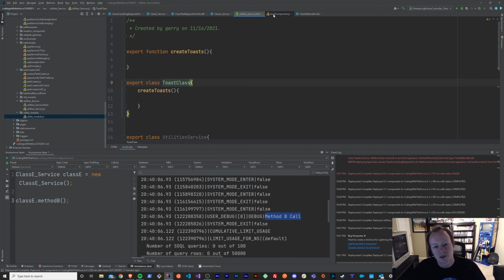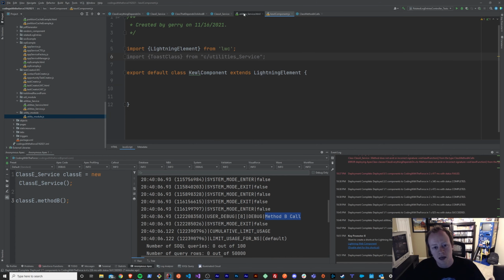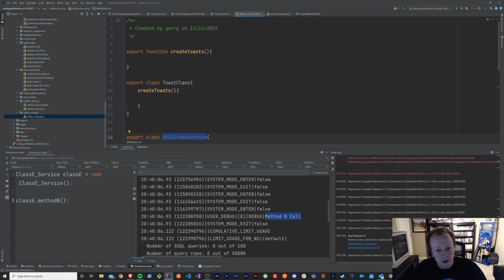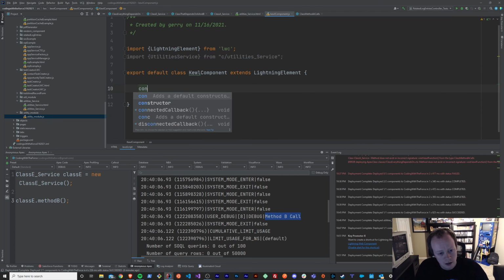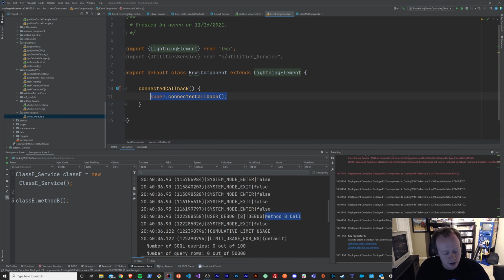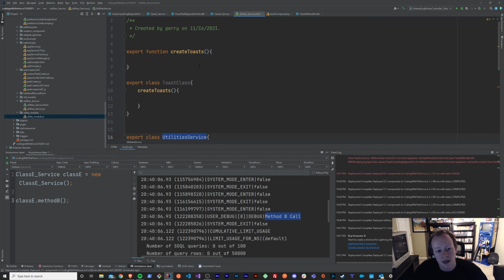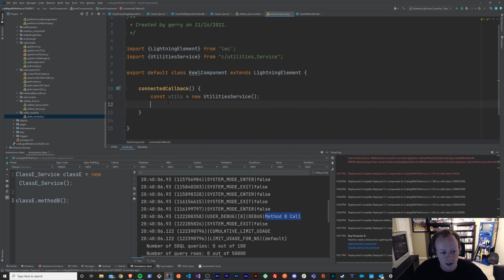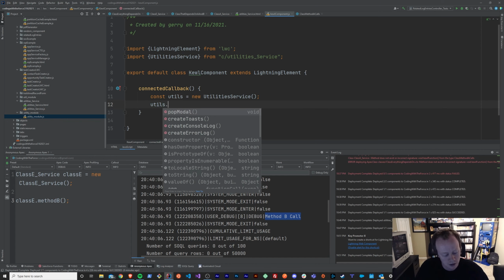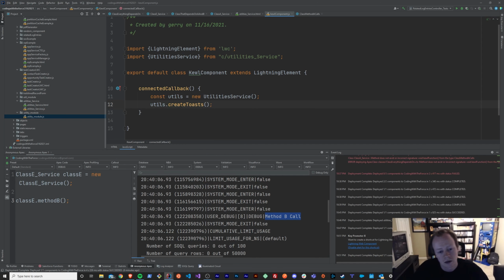If I was still in this component and I was importing that whole utility service here, but I had a connected callback and it just did an initialization of this, well, now I depend on literally every single method, but I maybe only care about creating toasts, right? Maybe I only ever call createToast.